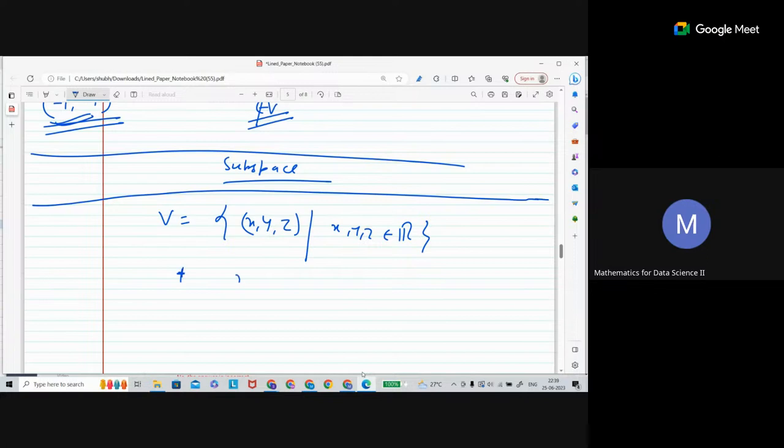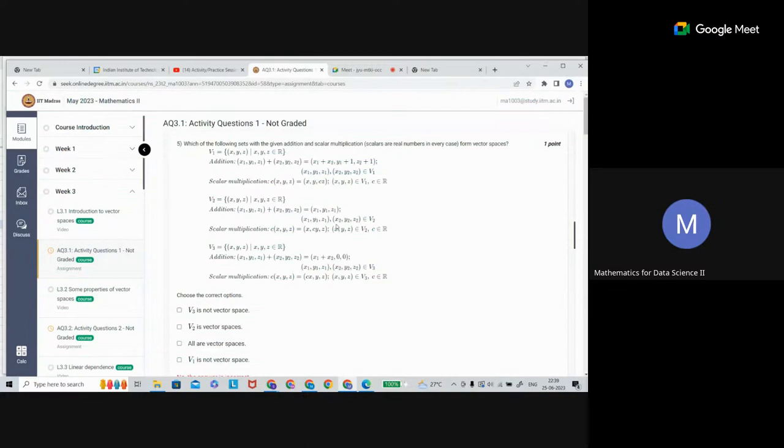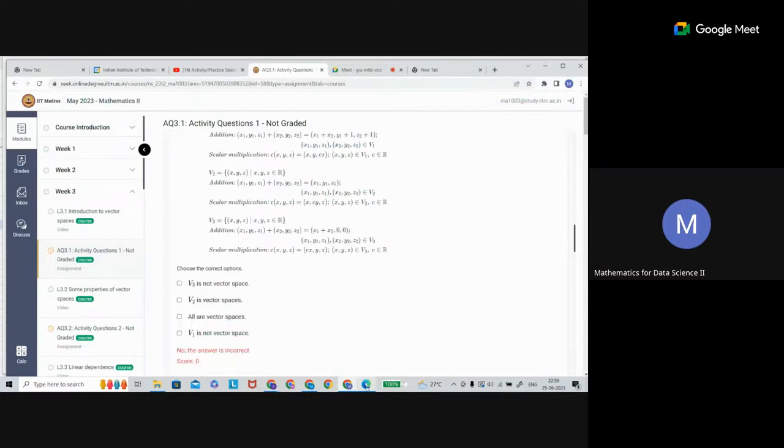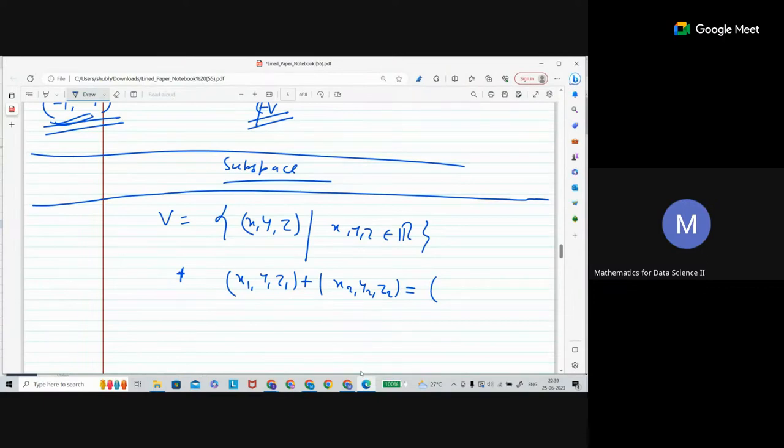Operations are defined like this: x1, y1, z1. I'm thinking that all of you know this if I write the operations quickly here. I don't think there is an issue with that. So see how the operation is defined. The first coordinate, V2, you know, V2 is formal. Yes. So see how the operation is defined. It is different from that. While I'm adding with the vector, I am getting this vector.